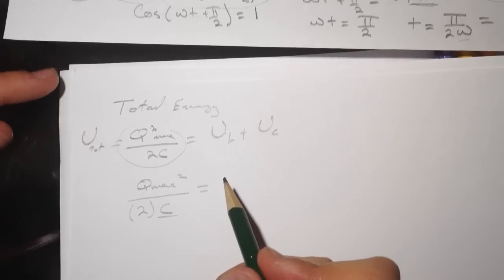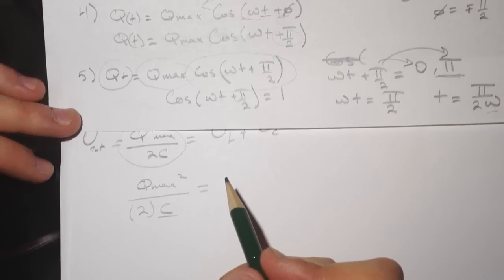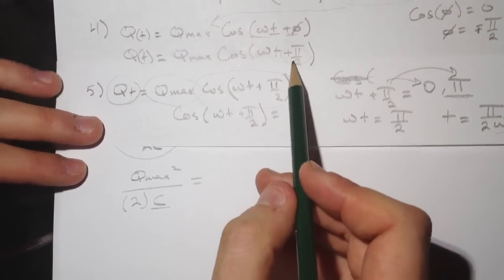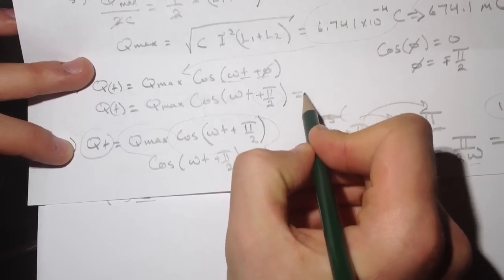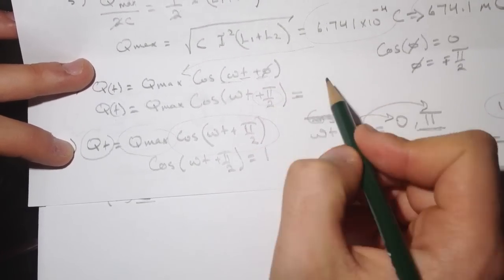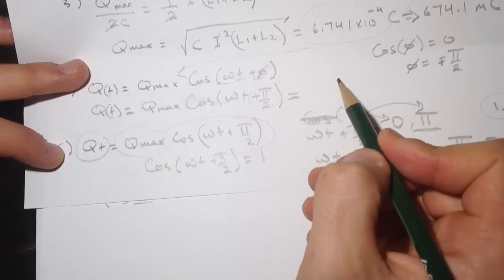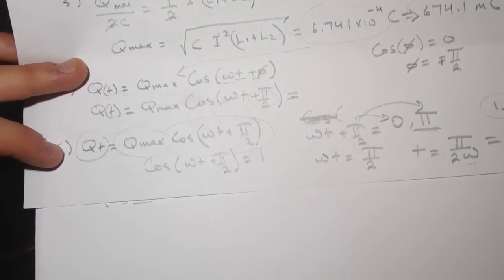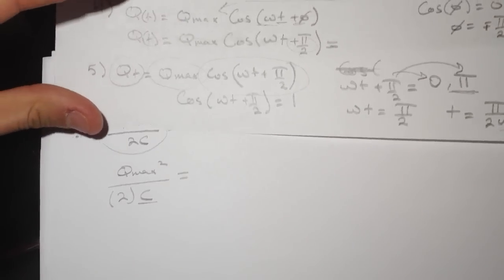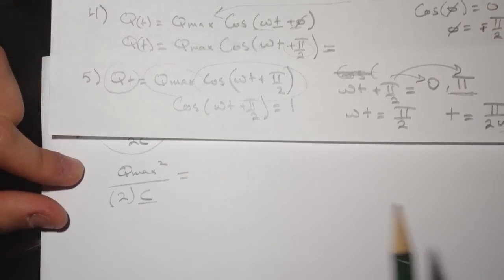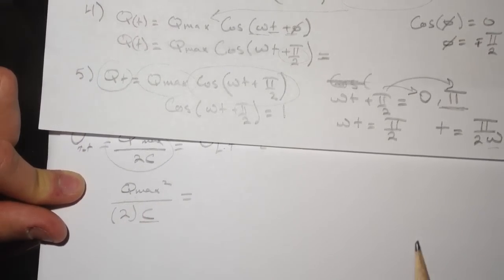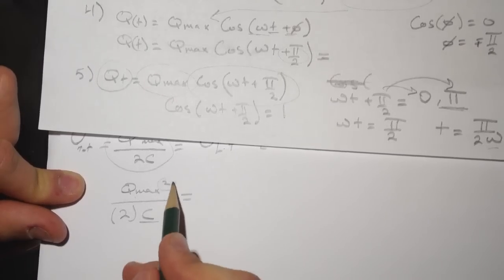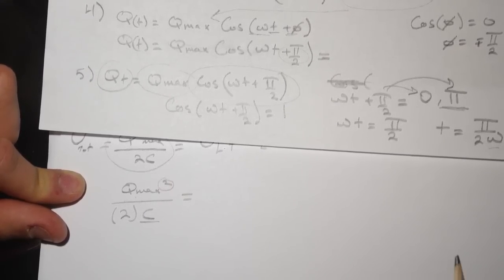For this number you'll get a negative value, so make sure you plug in—so don't worry if you get a negative value because that's the answer. Why? I have no idea really, but it did work, I got the right answer. When you plug in the negative value here, it's going to be positive anyway because there's square root here—I mean to the power 2.